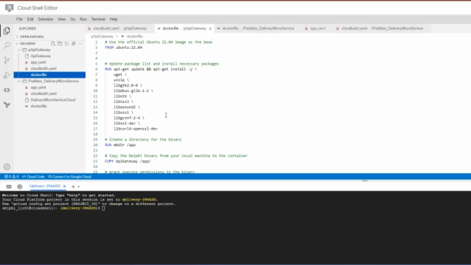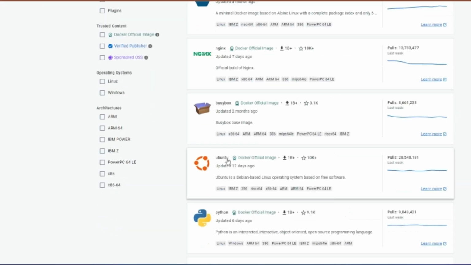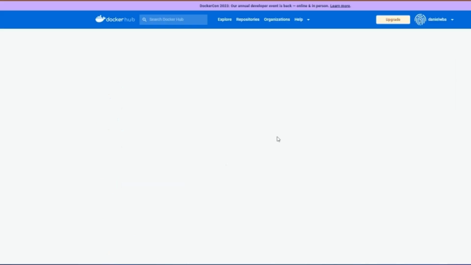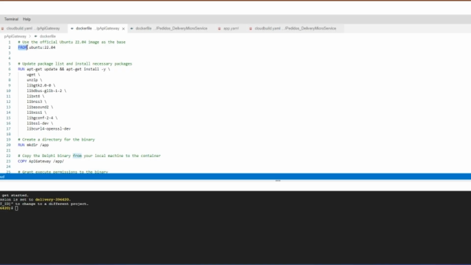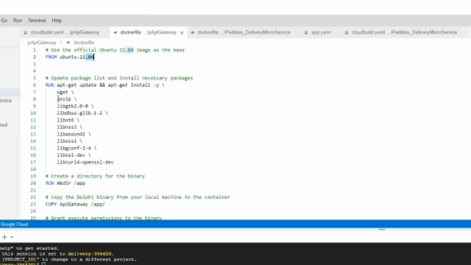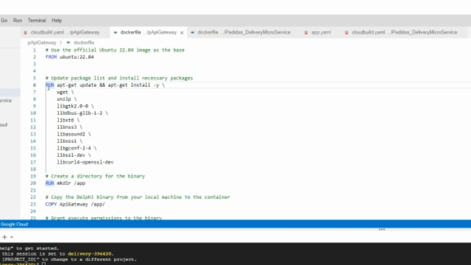Inside the Docker file, to use Docker, you will need an account here on Docker Hub. And here on Docker Hub, I am using this Ubuntu image. And inside Ubuntu, I am using version 22.04. So I'm telling my cloud that I want to get Ubuntu 22.04, which I will be pointing to this image. And here the RUN lines are the steps that will be created. So I am telling it that after it downloads that image, it will run an apt-get update to update the operating system and will install these libs.